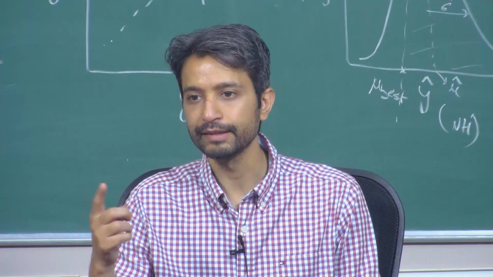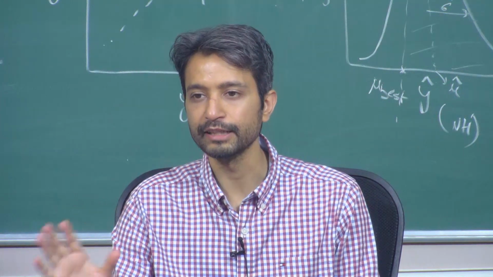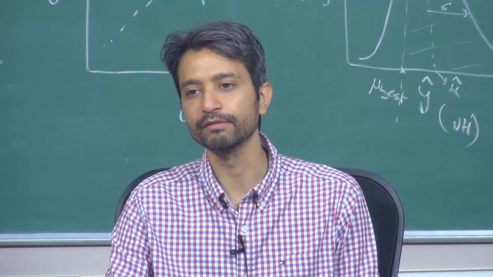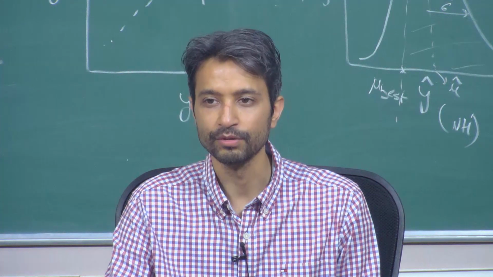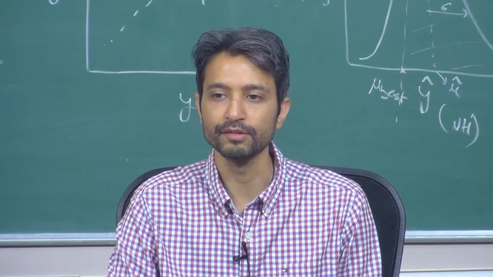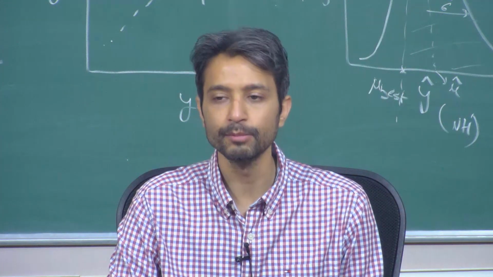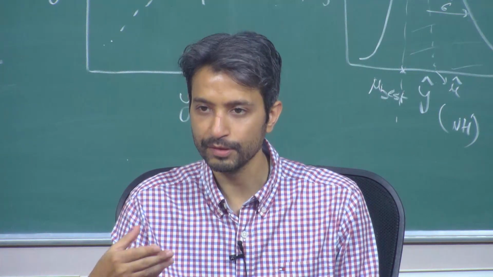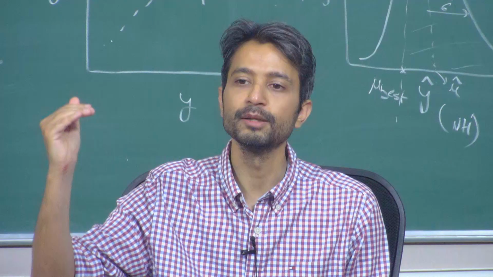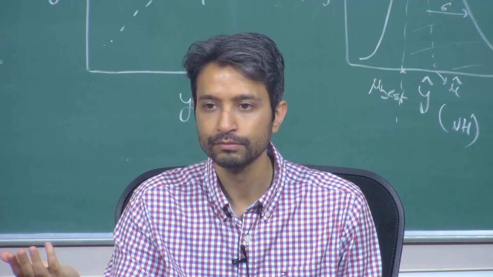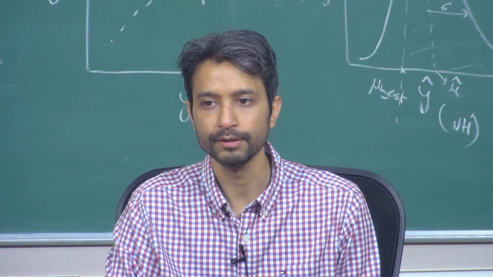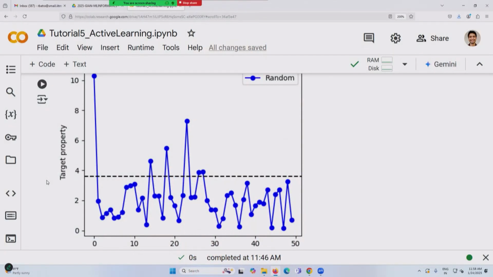For example, say I'm talking about just nickel titanium alloy. I do know that atomic fractions have to vary between 0 and 1. It cannot be negative. So such types of boundaries may always be present. Maybe some physical boundaries, some practical realistic boundaries. Say I'm talking about pressure, some processing conditions, some temperature. There is a limit to what temperature my equipment can go. So some practical boundaries, some physical boundaries will always be there. And inside those boundaries, you can take some random sample also and do this experiment.